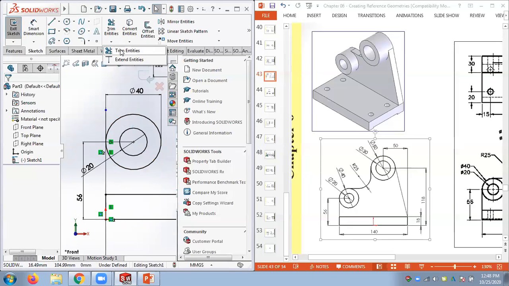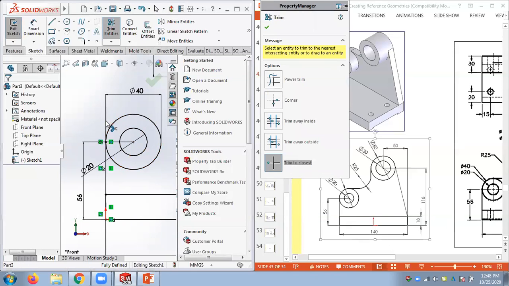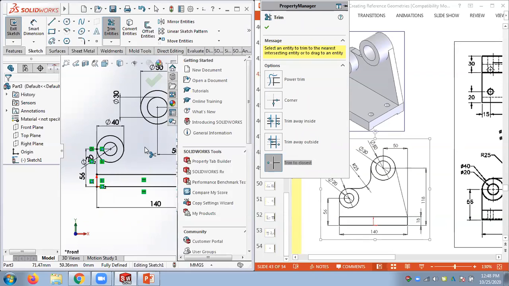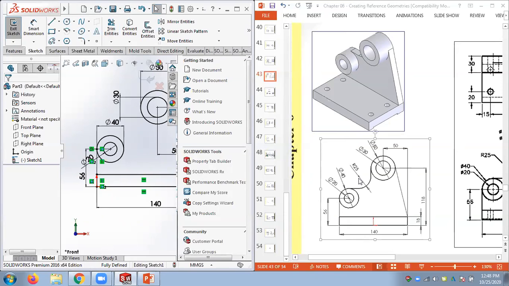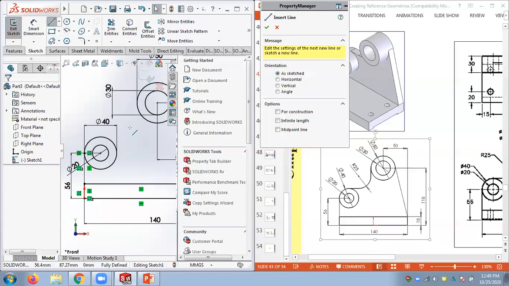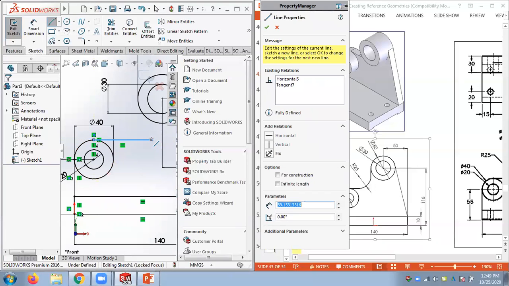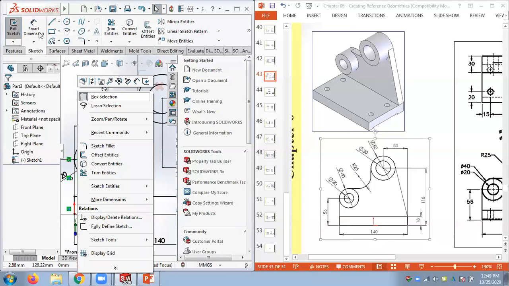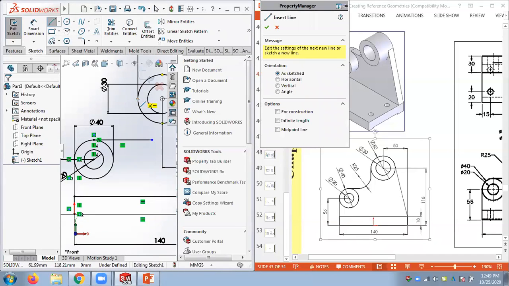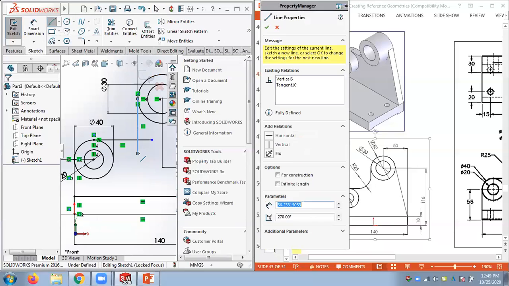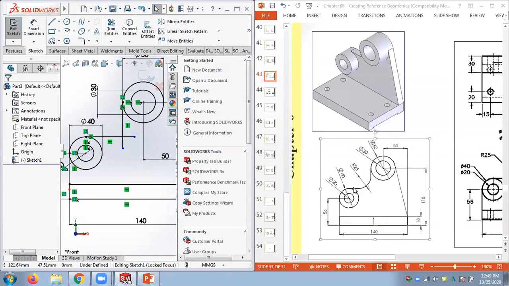Now if you want, you can trim this. Using the trim to closest, you can trim. So other things are quite okay now. We have a fillet trim. So we don't need to draw this exact shape first. We can draw an L shape. If you try to apply a direct fillet, it won't work. So we will draw a vertical line, horizontal line from the bottom. Let's draw something like this. No worries. You don't need to draw exactly the first thing. We can draw these things and trim.